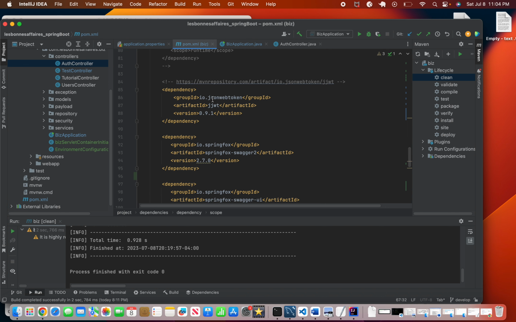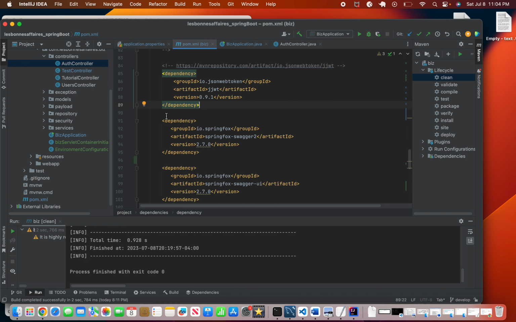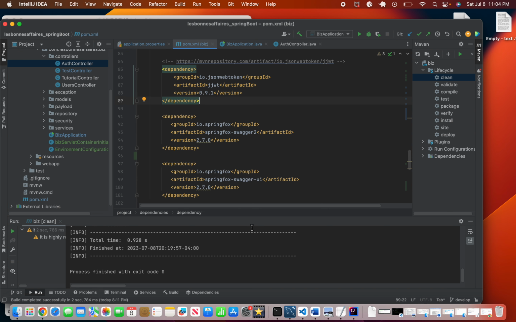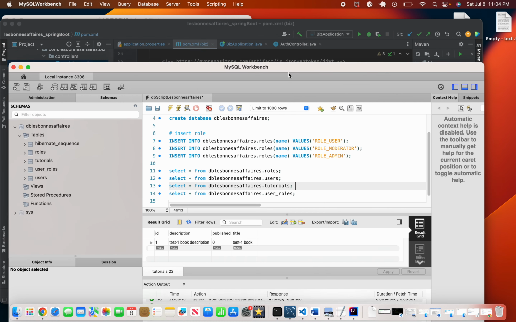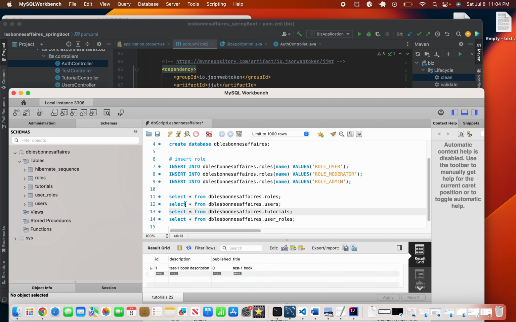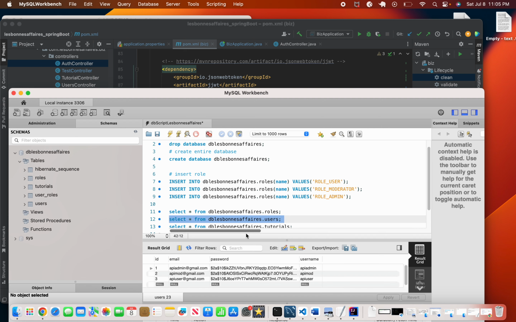We are also using JSON Web Token, because basically to be able to secure our application, if you remember, let me open again our MySQL Workbench. Let me select this and run that query.